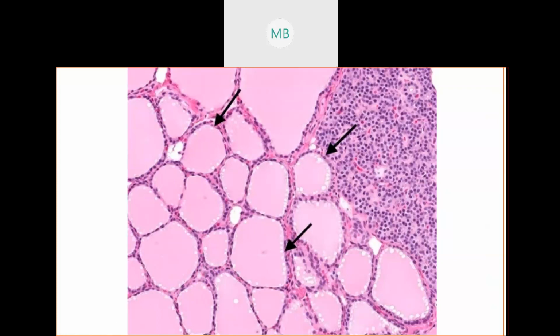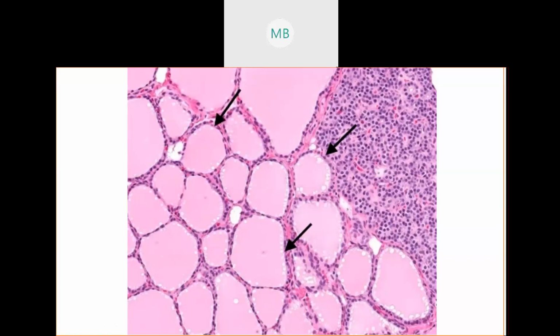So they are called follicular cells if they touch the follicle. If these cells here are lining a follicle or touching the bubble, they are called follicular cells. That's what this big black arrow is pointing to. If the cells are not touching a follicle, meaning they're in this area right here where it's clearly not touching a bubble, over here again, clearly not touching a bubble, they are called parafollicular cells.